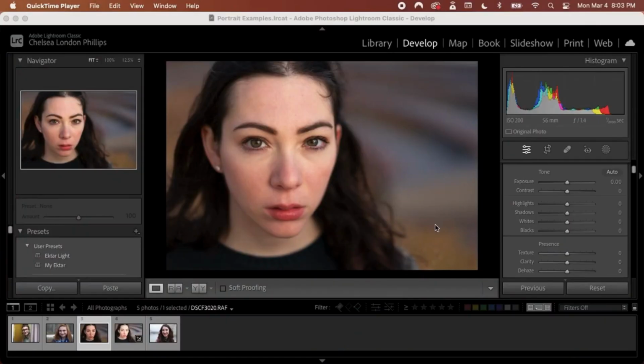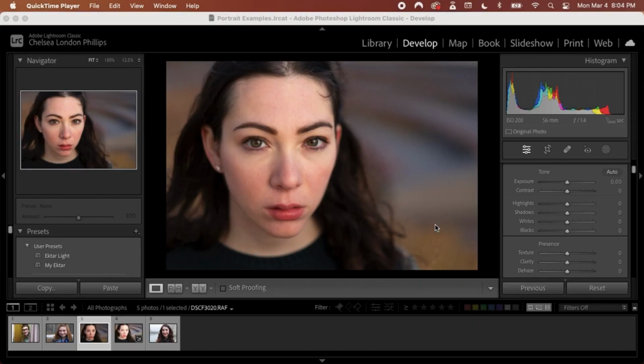Processing portraits. Specifically, we're going to start with just simple, quick processes, and then we're going to slowly move into the more advanced things. We're not going to do completely advanced stuff, but we are going to look at some more selective edits that you might want to do. But if you're not interested in that, the first photo that we're going to go through is just going to be a quick edit to make it look as best as it can.